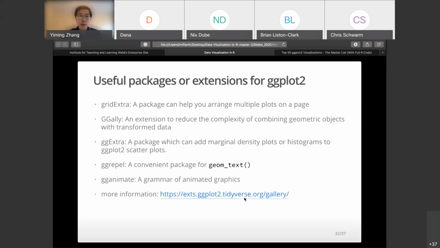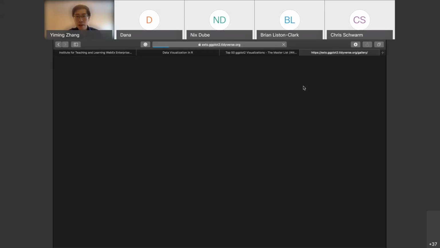So then I will introduce some useful packages and extensions for ggplot2. I will not go through it in detail because I don't have enough time. Just look at this link.